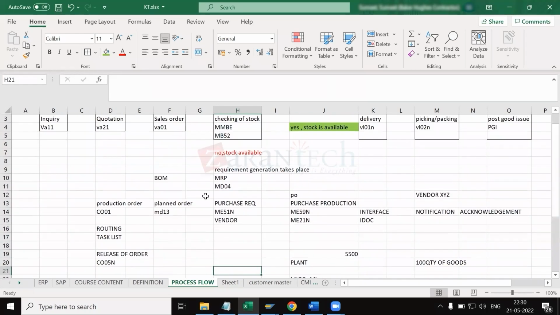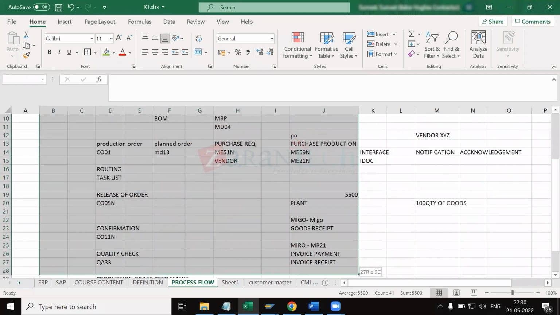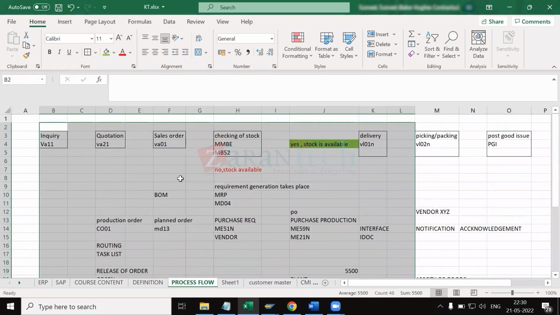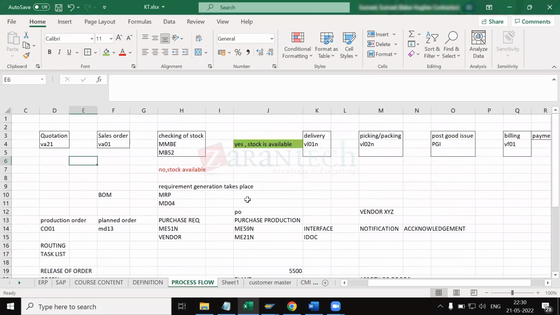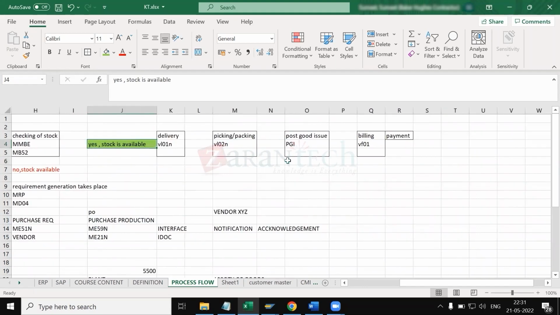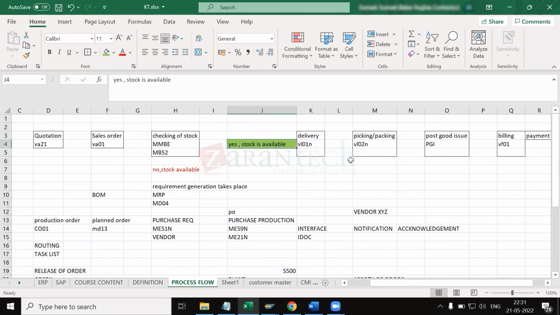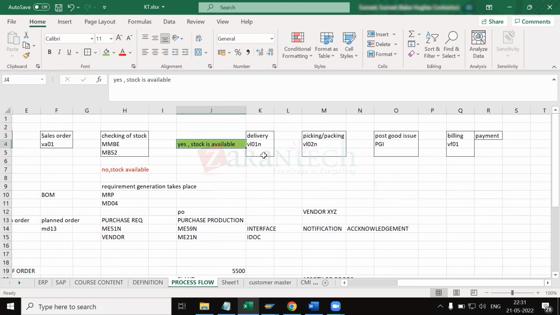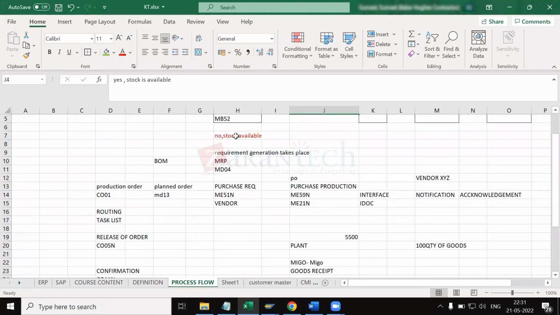Yes, definitely. Once you know the whole business mapping, how the end-to-end scenario flows, not just from sales and distribution but also from the MM, PP and FI point of view, then you will be able to easily link how the system can jump from one process to another. Once stock is available, it is a straightforward task. But if stock is not available, there are challenges: whether the requirement goes straight to the planning team or whether to buy directly from the vendor.